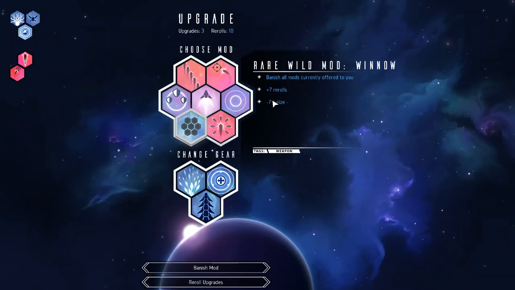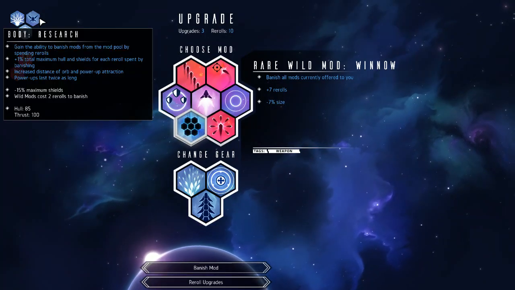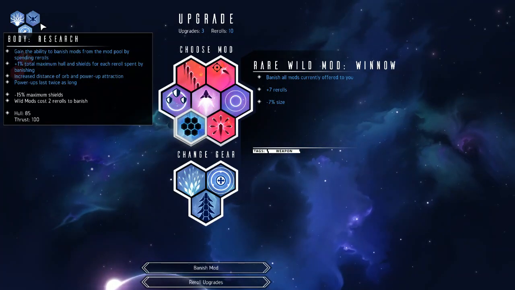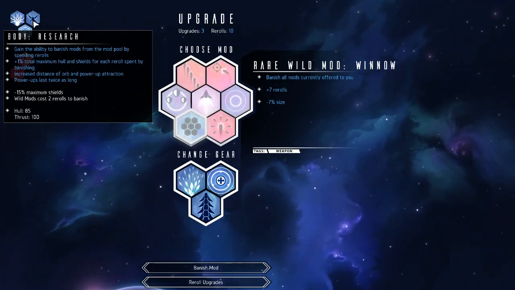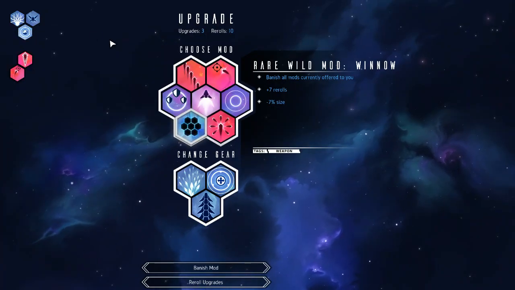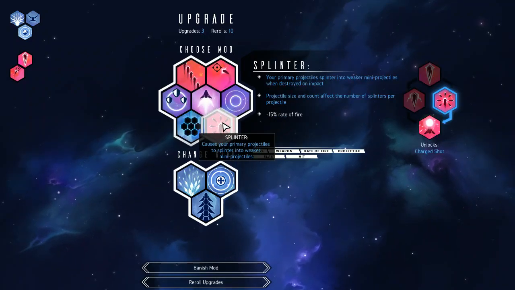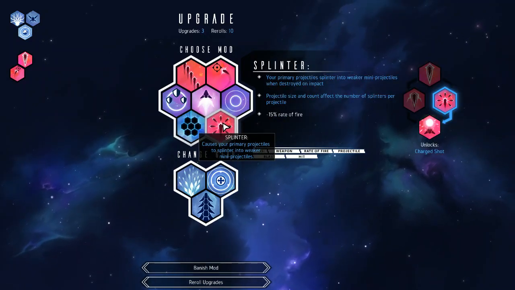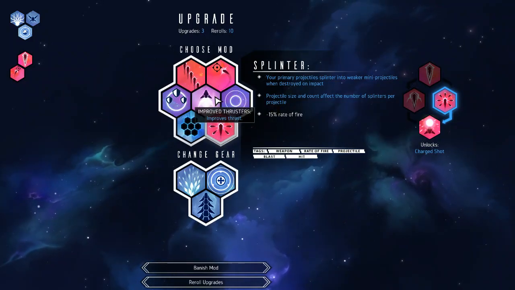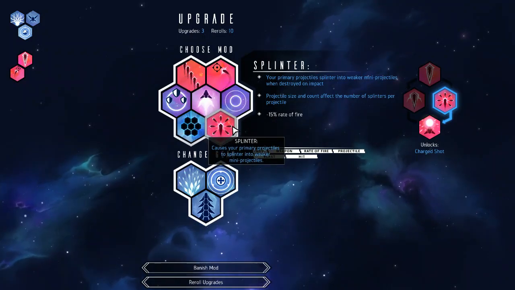This is a negative size, and it banishes all mods offered to you. However, this used to affect this, but now it doesn't, because this one's for each reroll spent by banishing. You don't spend rerolls to get this. You get more rerolls from getting this, to be fair, but when it says banishes, it means that any of the original upgrades, like these ones, will all go away for the rest of the run.